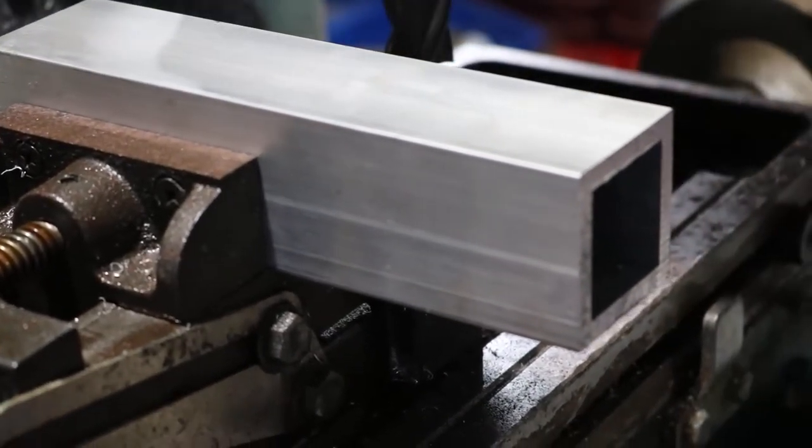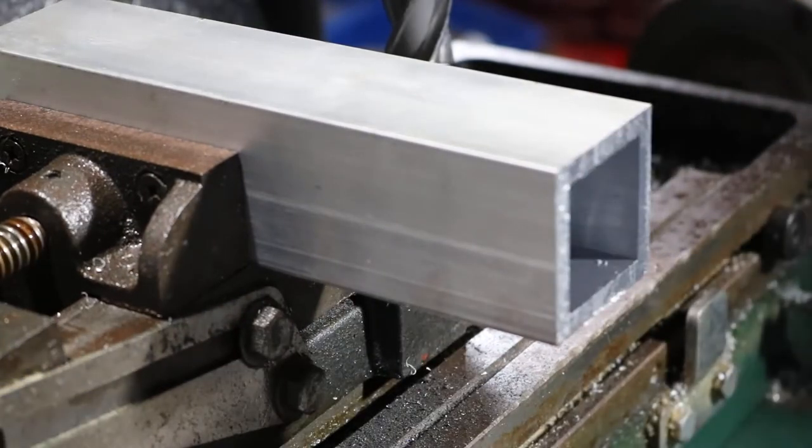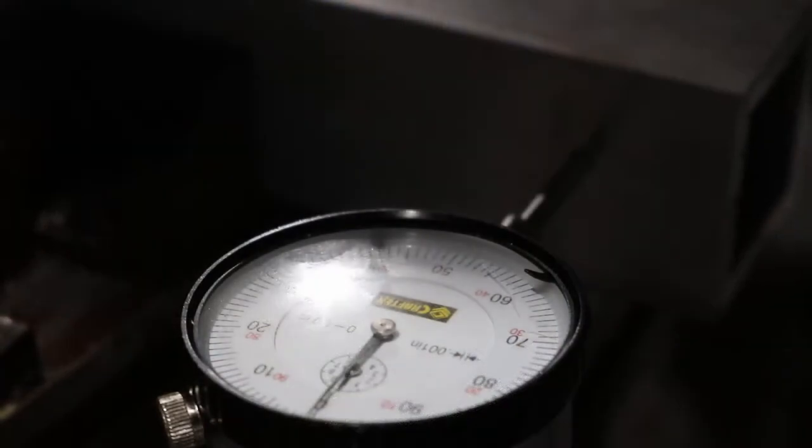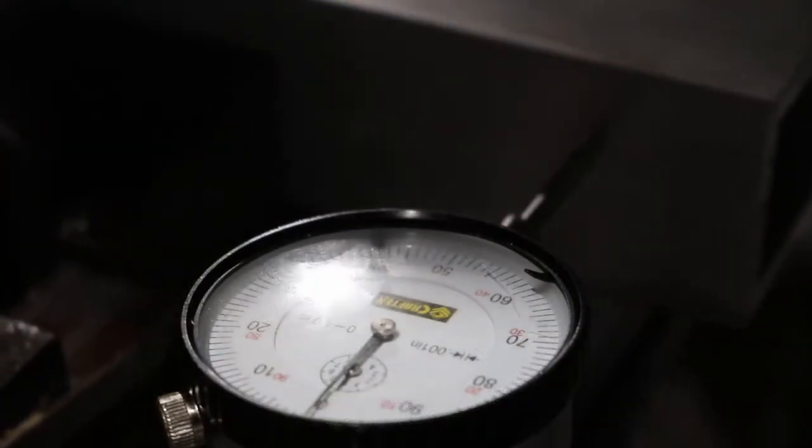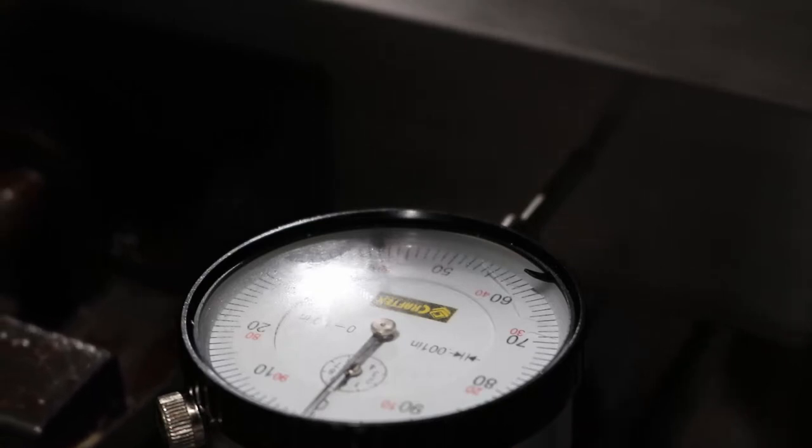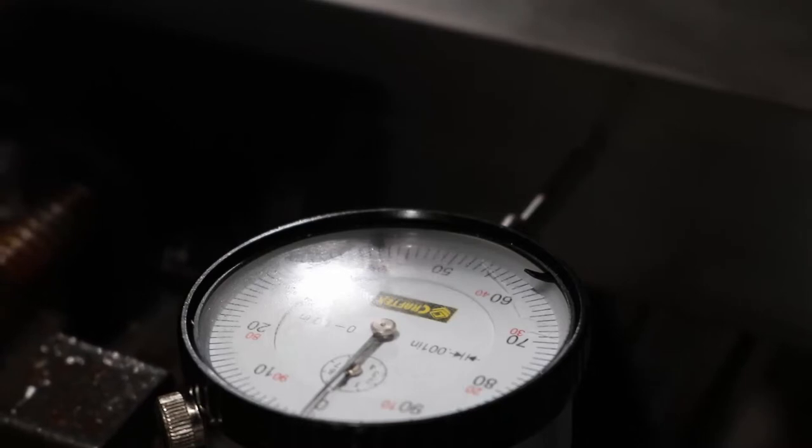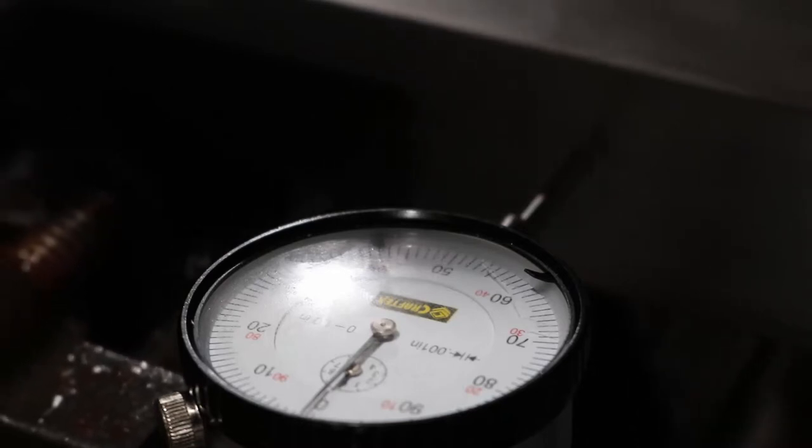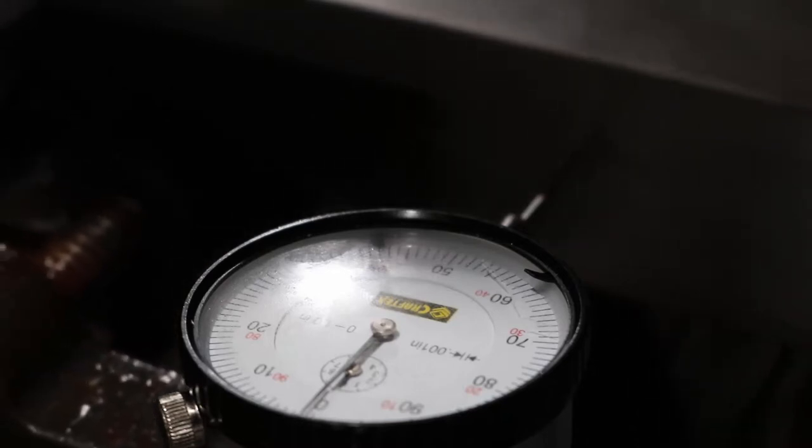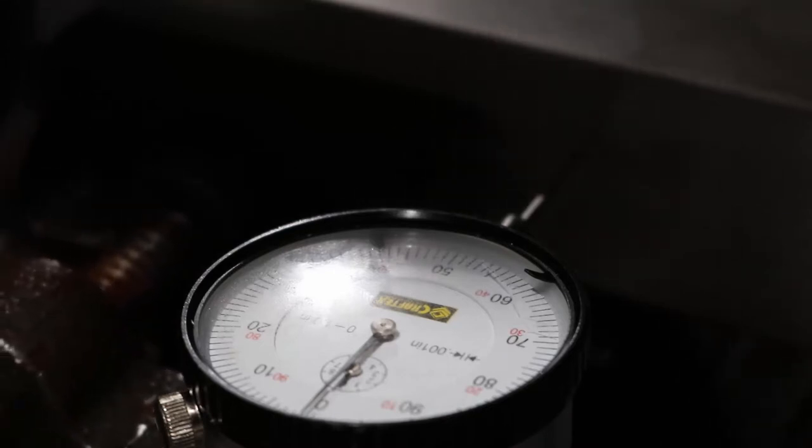So what I'm going to do now is hook up the dial indicator and run it along that face, the long one. And I figure if you get nice straight on the long, the two inches on the horizontal will be nothing. So this is the whole length. I couldn't fit the whole length on it because the slide would interfere with the magnetic base for the dial indicator. But as you can see, there's very little movement here, which is pretty cool.